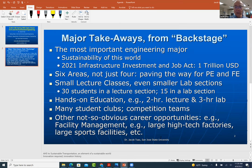Right. So I just wanted to make sure that by the end of the day, I will be able to at least provide you several major takeaways, in addition to what Dr. Solomon Green had said in that 8-minute video, and in the few slides I just showed you earlier. There are several important takeaways. Sorry, there's about 6 of them. I wanted to keep them down at 3, but I think they're all important.